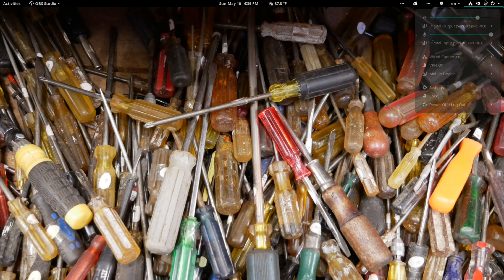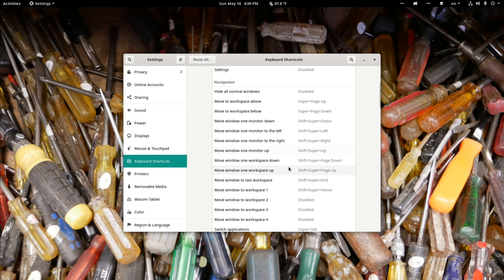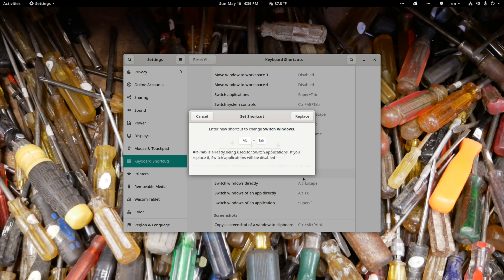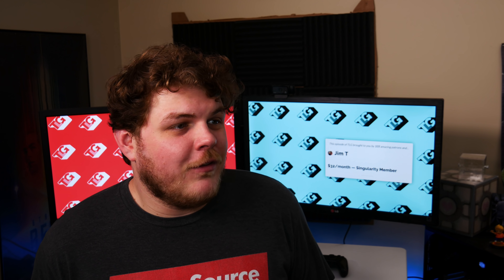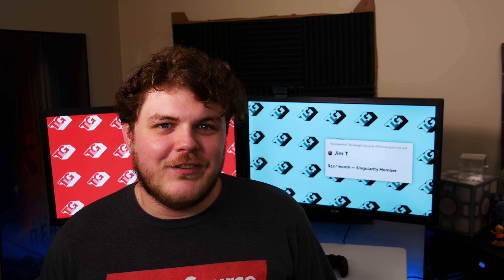Thankfully you can do that. Just open the GNOME settings panel, go to the keyboard shortcuts tab, and locate 'Switch Windows' in the list. When you click on it, just hit Alt+Tab and then hit Replace. Once you hit that Replace button, it'll override the 'Switch Applications' hotkey to the correct behavior, which is alt-tabbing between windows. I can't figure out for the life of me why 'Switch Applications' is the default behavior for alt-tab rather than 'Switch Windows.' It is literally the sole blemish on an otherwise perfect GNOME desktop.